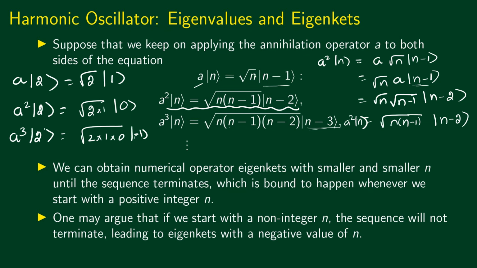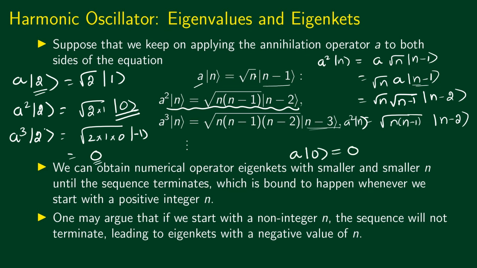But this state does not exist because this is 0. We are multiplying a ket here with 0, so this is the null ket, or the 0 vector in the Hilbert space. Since we have a null ket here, if we keep applying the annihilation operator again, we are going to get 0 again and again because we are multiplying something with a 0. This also means that if n is a positive integer, then there is no state corresponding to n equal to minus 1. There is no state corresponding to a negative value for n because this is the last state. If I apply the annihilation operator to this state, we get 0.